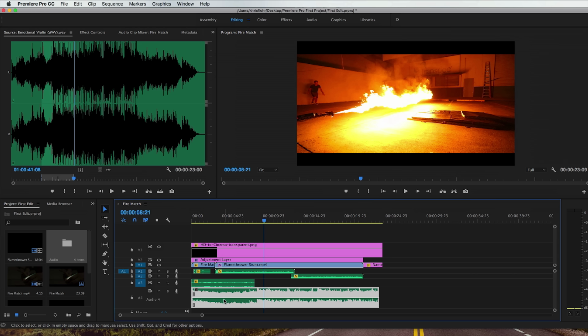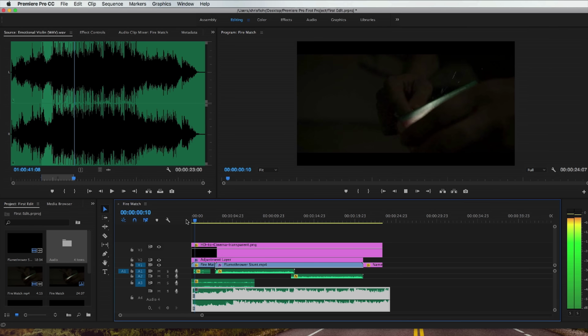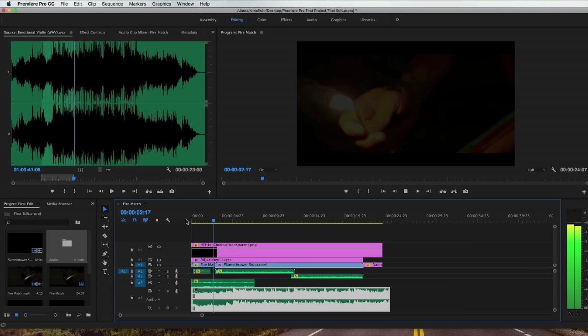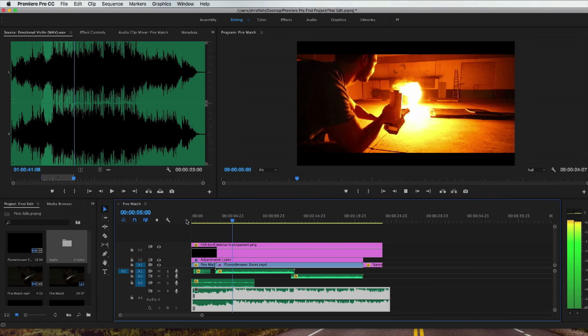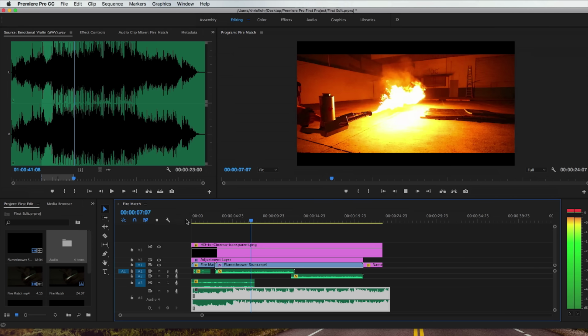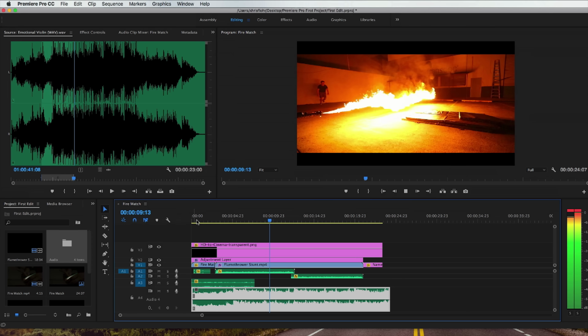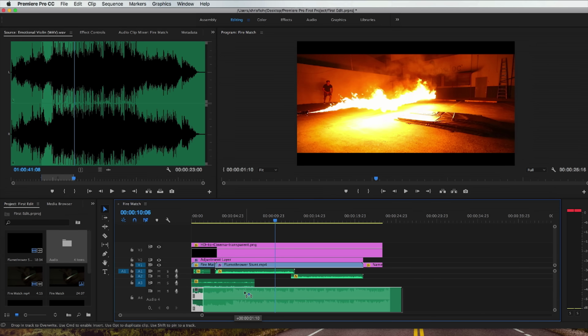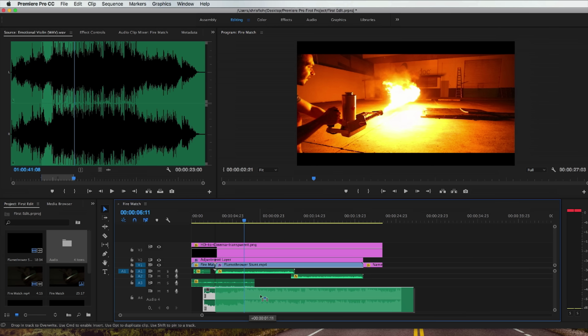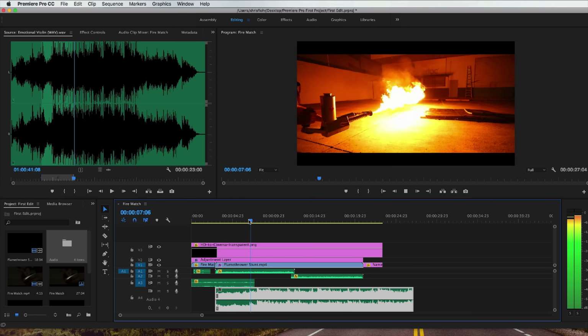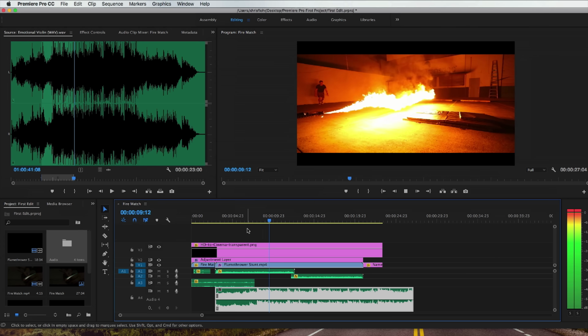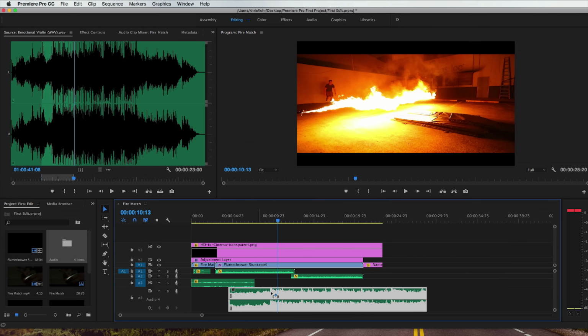Okay, so I have added the song to the last audio layer all the way down here. I'm just gonna trim it a little bit and make sure it covers the entire project. And now let's see how everything looks. I'm gonna adjust it so that the violins start playing as he starts running. I think just about here, that's gonna be perfect.